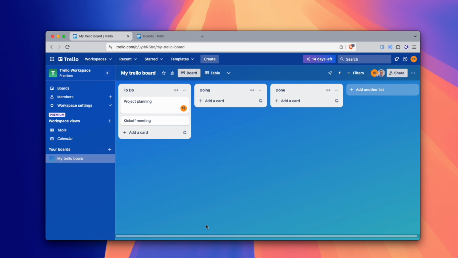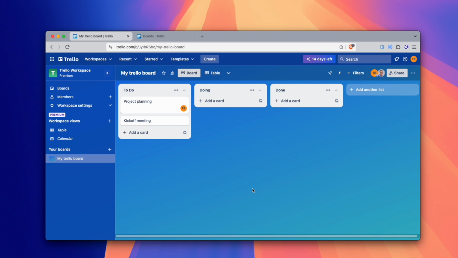So I signed up for Trello. This is a completely fresh account. I just went through their standard onboarding flow, created a Trello board, created 3 lists and a couple of tasks. I also added a fake team member, Bill Gates, to join us in having fun doing the project planning.